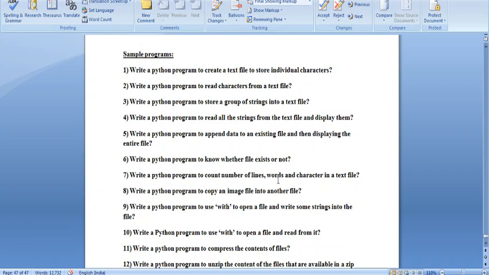Whenever you want to count something in a program, certainly you have to do looping. Looping through a text file means you have to use a for loop or while loop, whatever it is. To count the number of lines, initially we set the number of lines to 0, loop through the file, and increment the count, count equal to count plus 1. We will see how now. Simple thing.